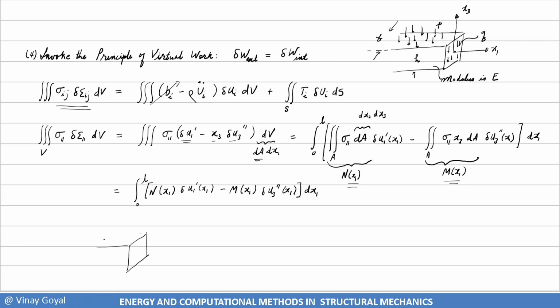So let's look at that cross-sectional area and understand better what N means. If I have this, and then I have a sigma 1 1. Sigma 1 1 means it's acting on the one face in the one direction. So it's acting like that. And the one direction is that way, right? That's how we define the coordinate system. And the three direction goes upwards. So sigma 1 1 is acting on the differential area dA. So clearly N has to be the reaction or the internal force that reacts to external forces, and this makes total sense. That is the internal force, and you can see these are units of force.